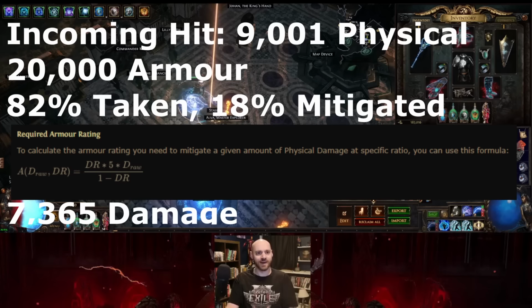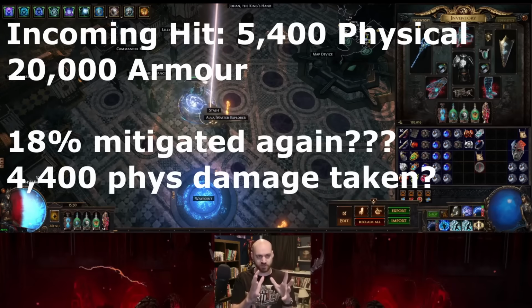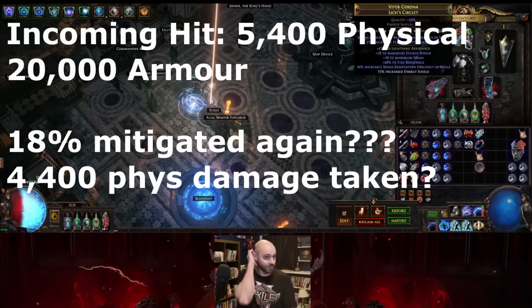Also, you definitely die. This build doesn't get anywhere close to 7,300 energy shield, so that is a one-shot, and not just by a little. But what happens if we were to peel off 40% of that damage and start with a 5,400 damage physical hit? Well, you might expect that you still mitigate 18% of the remainder, which would leave you with around 4,400 physical damage and around 250 fire damage, and also probably still dead unless you have a late game amount of energy shield and are running the more defensive helmet option like I've got on here. If you're not at the ultra late game and have a defensive helmet, that's still probably going to kill you.